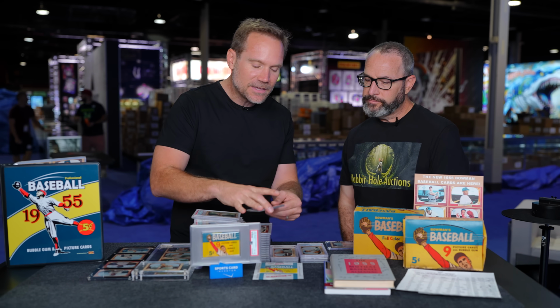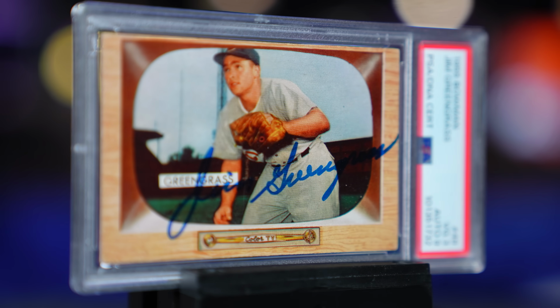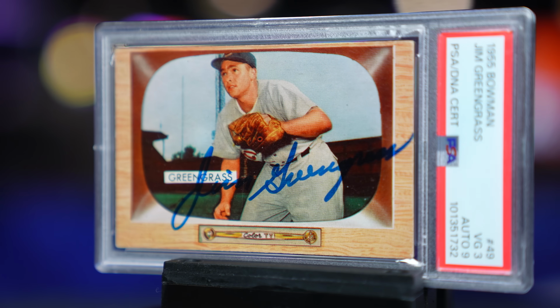The design of this set also is so iconic because it features a color TV design. It does. Very unique for the time. And of course, if you think back to the mid-1950s, this was the era where color TV was just starting to usher into America. Yeah. So these cards kind of captured the essence of the era in America back in the 1950s. What I thought was really cool, it was one of the first sets, the intersection of pop culture and baseball cards. Right. So classically designed, hard to get into mint condition.